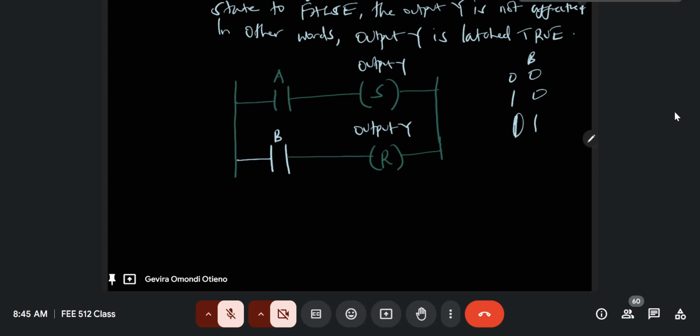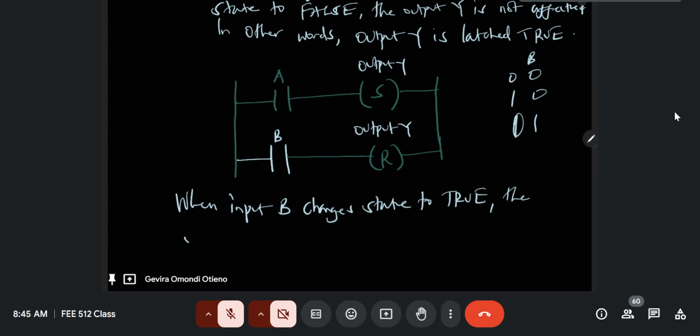When input B is activated and changes its state to true, let's see what happens. The output Y will change state back to false.